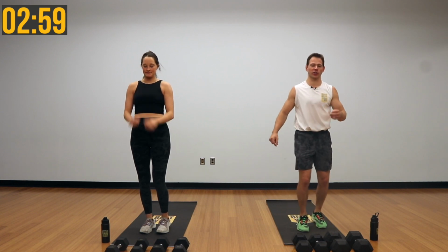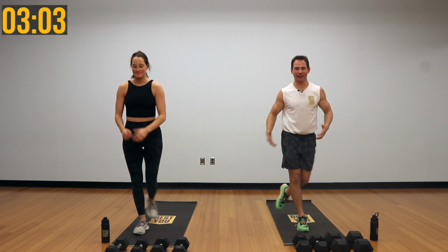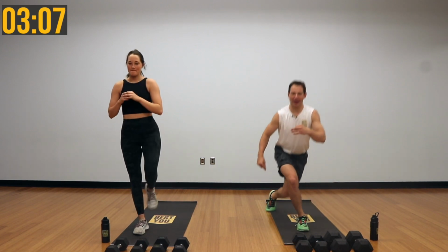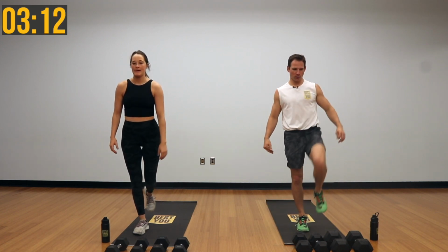Let's take it to that curtsy lunge to knee drive in 3, 2, 1. Let's go. If it has been a good day, well, hell yeah, let's keep going. If it hasn't, well, screw it. Push that back. It's behind you. It's in the past. Let's make it good from here on forward. We got 20 more seconds.